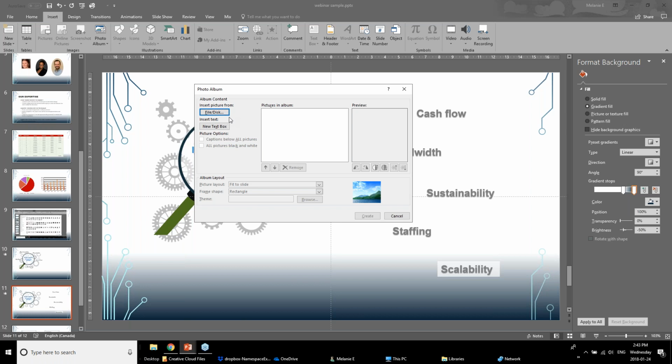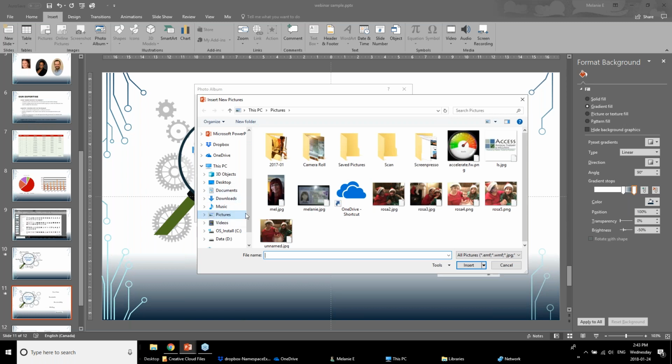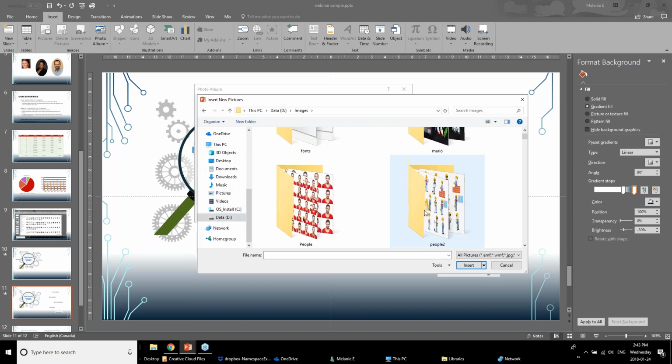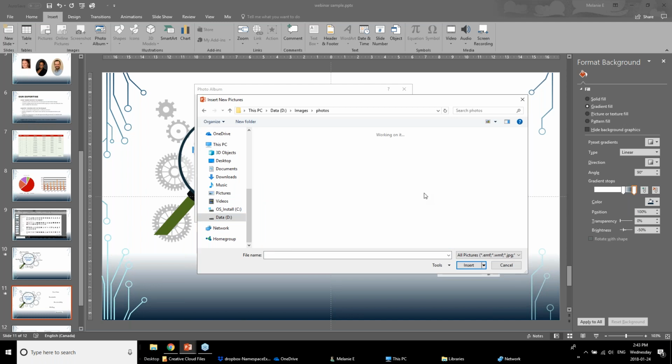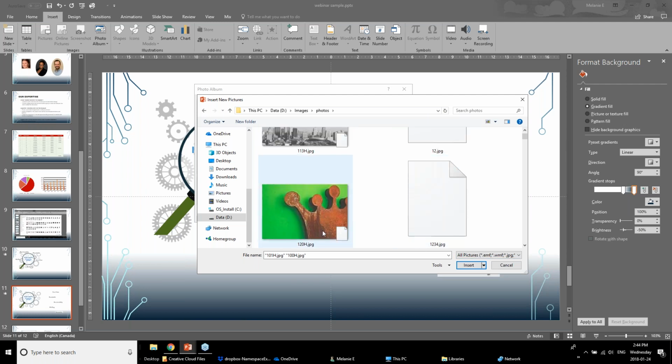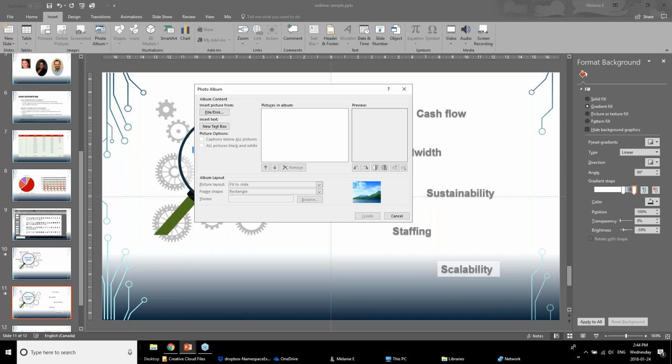So if you do need to do formatting, master slides, that kind of thing, just keep in mind you have to bring everything over here, because when it creates the new file, it's not going to bring over all that formatting and master slides. So I'm just going to go here to File, and I'm going to pick a few images. I'm just going to find some general photographs. Great. And Insert.